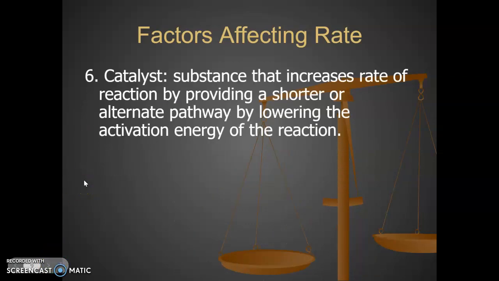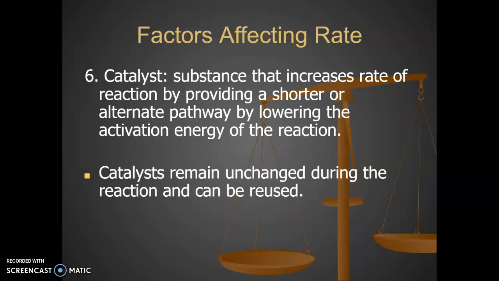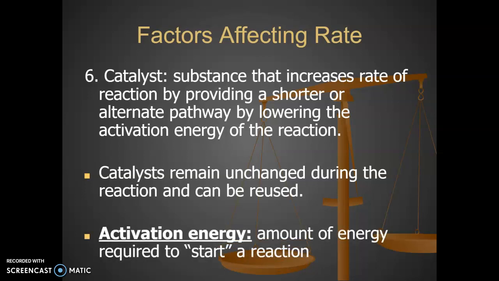And a catalyst. This is the last thing we're talking about today: how does a catalyst affect a chemical reaction? Well, if you have seen this term before, and I hope you have because you're all coming from biology, this is the same catalyst we would talk about in biology where you're adding it to an enzymatic reaction, right? Catalysts and enzymes, if that rings a bell. A catalyst is a substance that will increase the rate of reaction, and it does this by lowering the activation energy, okay? They remain unchanged during the reaction and can be unused.